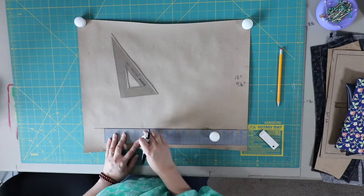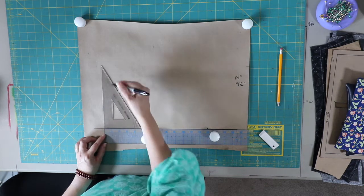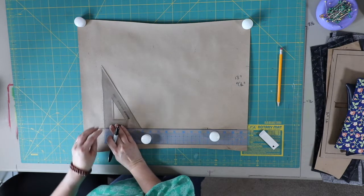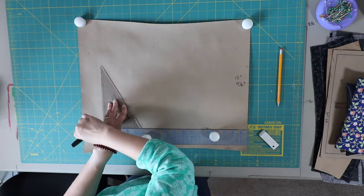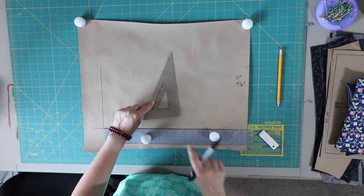Matter of fact, I'm going to put those there so it won't move. Then I need to line up my triangular ruler here. Okay, then I'm going to flip my ruler over to the other side and do it over here.